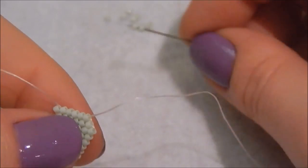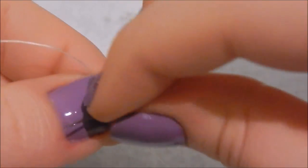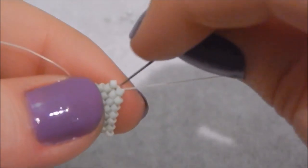This is my 2nd to last row, so I've picked up 2 beads, going through the second thread bridge, straightening it out.